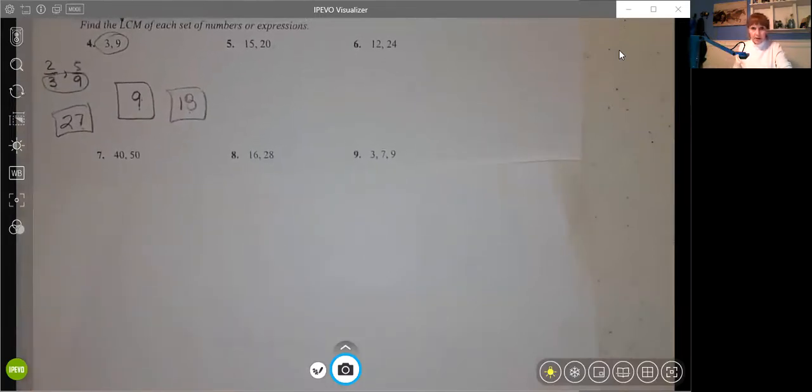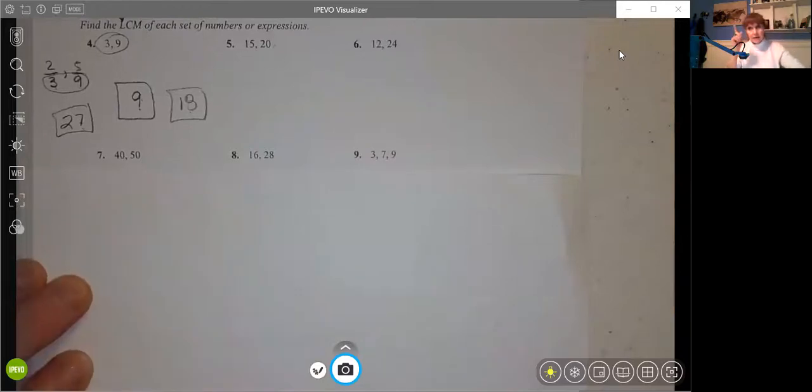All right, let's look at 40 and 50. What would 40 and 50 both go into? What's the smallest number that they would both go into? Well, let's say we don't know. We have no idea offhand, so I'm going to break it down into primes and use the idea that we use for number 5. We'll practice that a bunch of times.